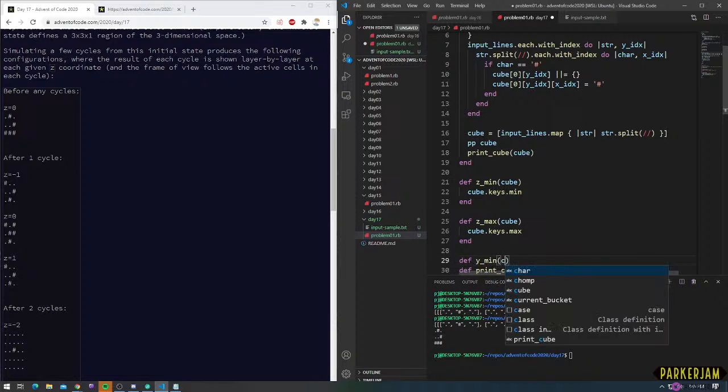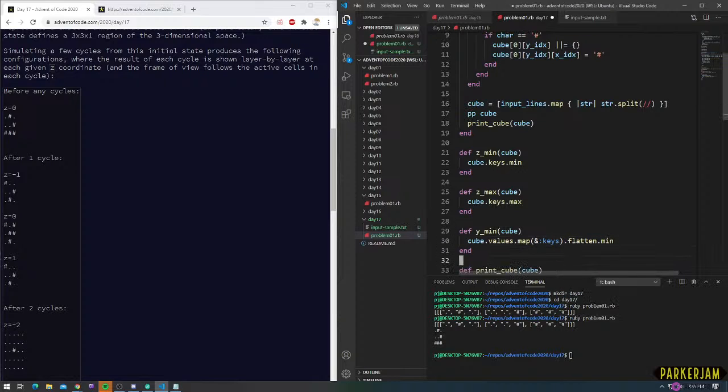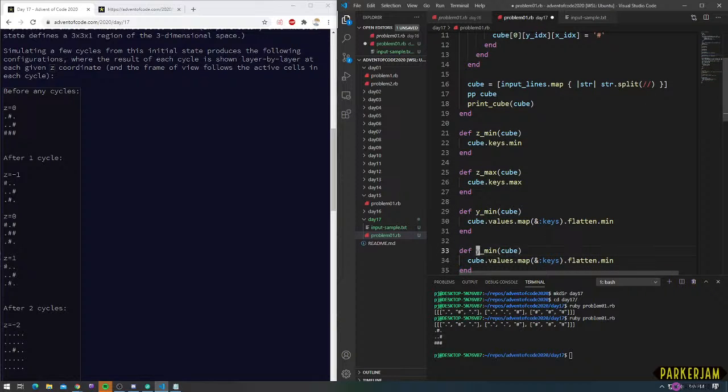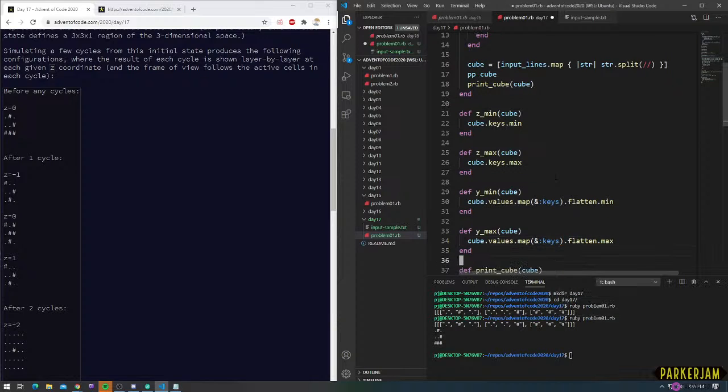Y min, cube. Values. Map. Keys. Y min. That seems pretty reasonable. Y max.